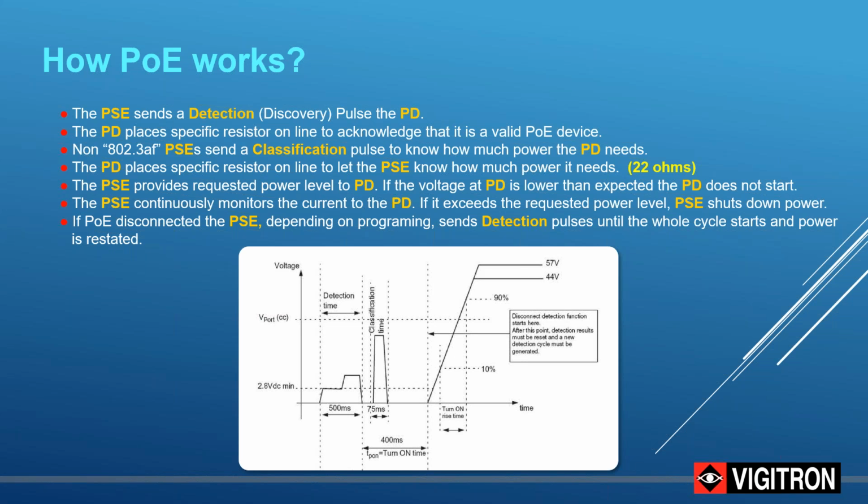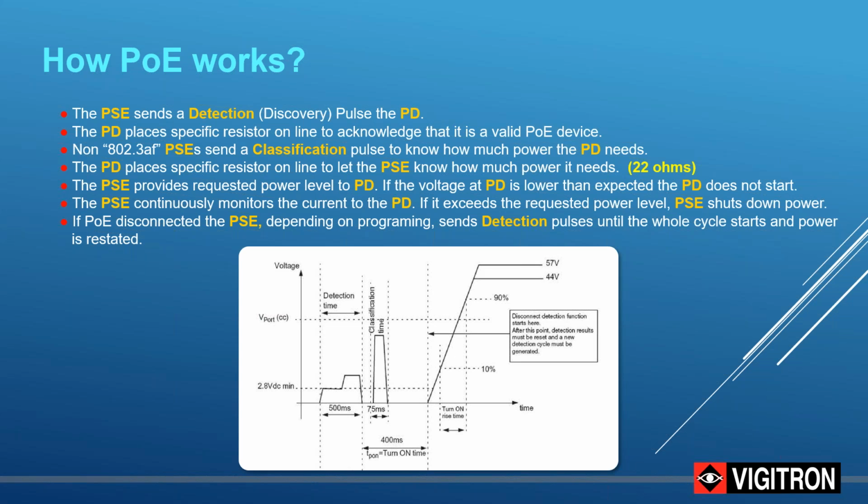And the action of the voltage going across the resistance does two things. It returns a signal to the port of the switch, which in IEEE standards is called the PSE, the power source equipment. And it says I have a valid connection, and it says give me that much power. And if the port has the ability of providing that power, it flows and everything's normal. However, what you're seeing in the slide itself is all the parameters of what that signal has to travel through and the time duration. And most important is that detection time.